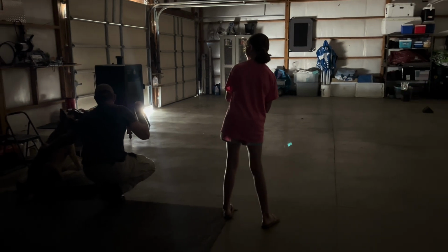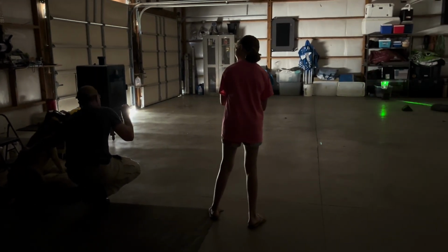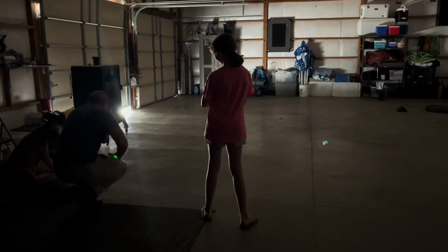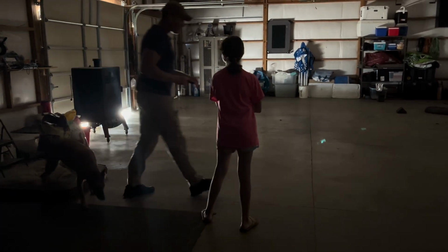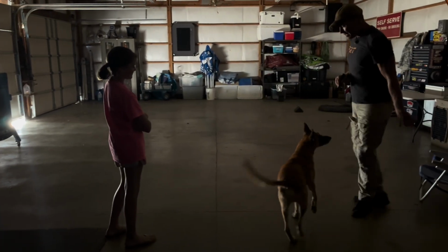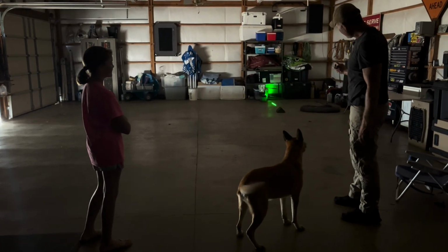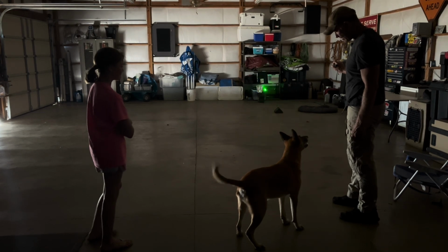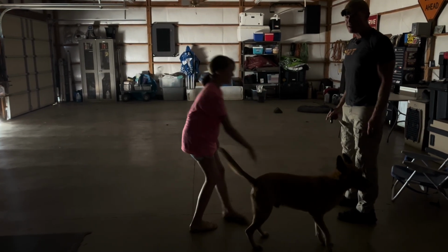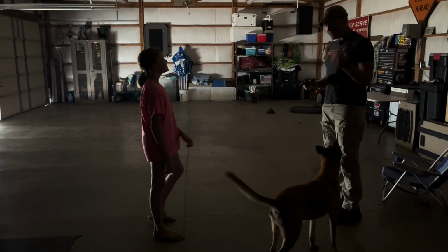Where's your toy? Where's your toy? Okay, this is the part. We're having an animal shelter rescue Malinois name only kicks in. He's Malinois name only.